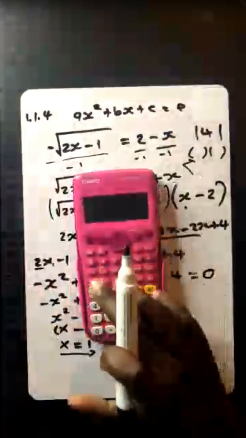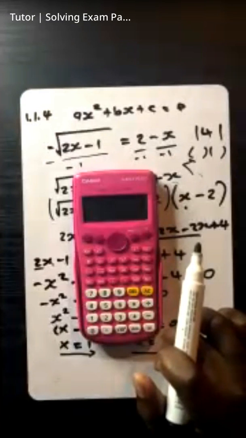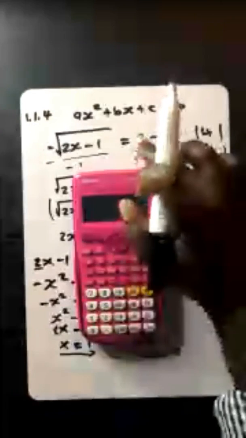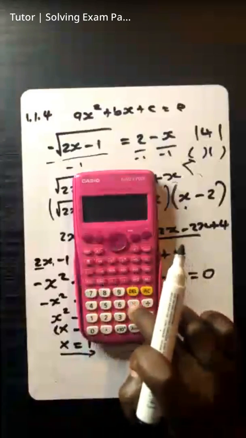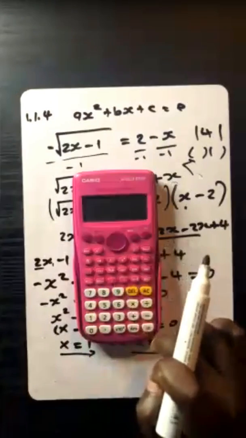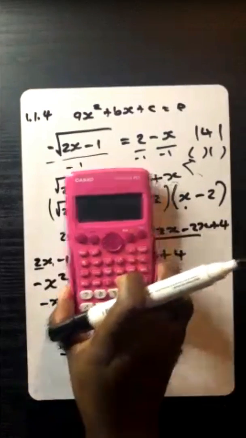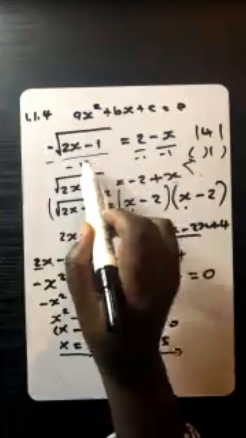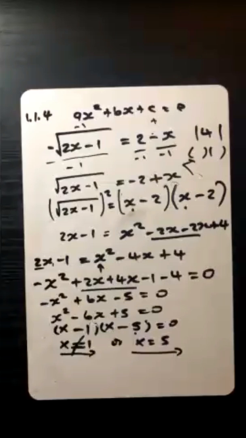How do you do it? You're going to say negative square root of 2 into 1, being the first x value, minus 1, that's equal to 2, you get negative 1. Then you punch it on that other side, you say 2 minus, into negative, it's positive, yes, it's positive 1. That's equal to 2, you are getting positive 1, but on the previous calculation, you got negative 1. So that means on this side you got a negative 1, but on this side you get positive 1, which means x is not equal to 1.